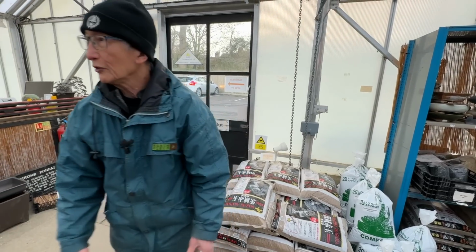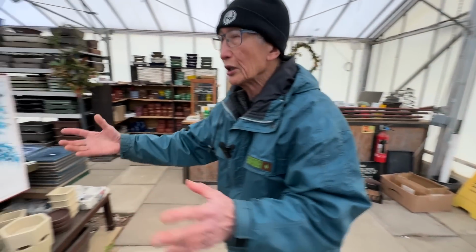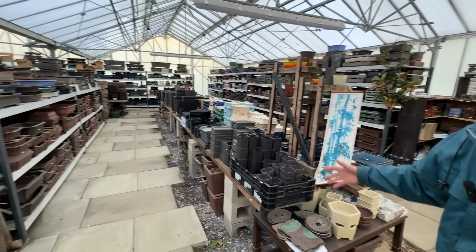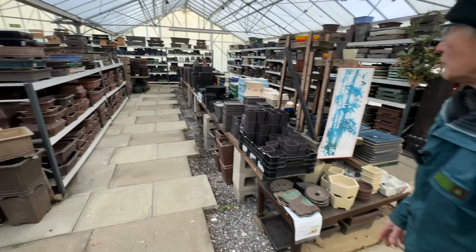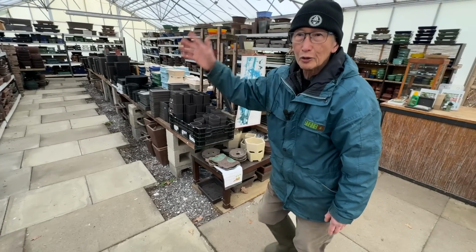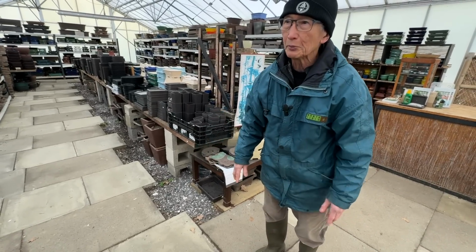So feel free to come to the nursery or order online, and you will be able to get a good kit ready for your repotting season. So look online or give us a ring and we will be able to help you.